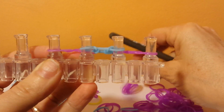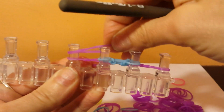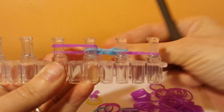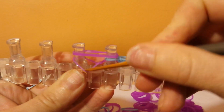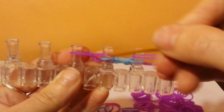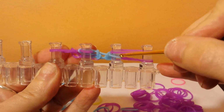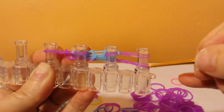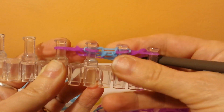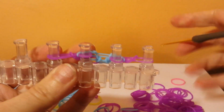Now I'm switching to my outside. I'm doing the same thing. Up, around to the back, around to the back. I'm going to do this one 3 times. Every time I switch from the inner to the outer, I'm doing it 3 times.